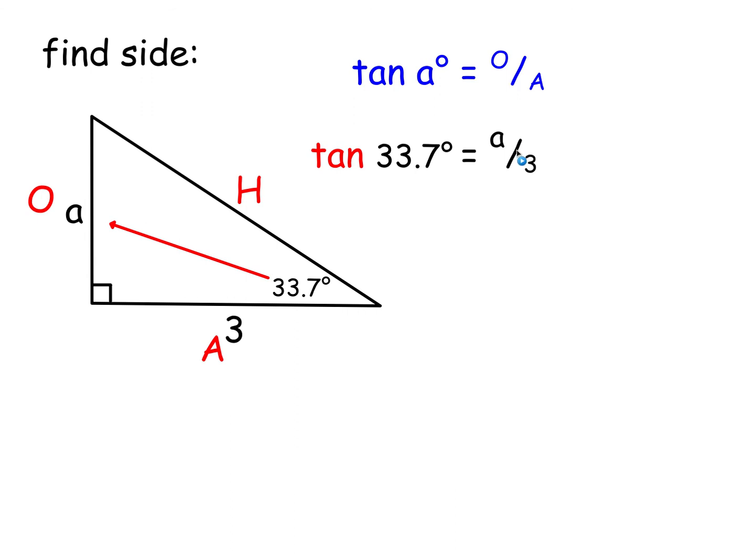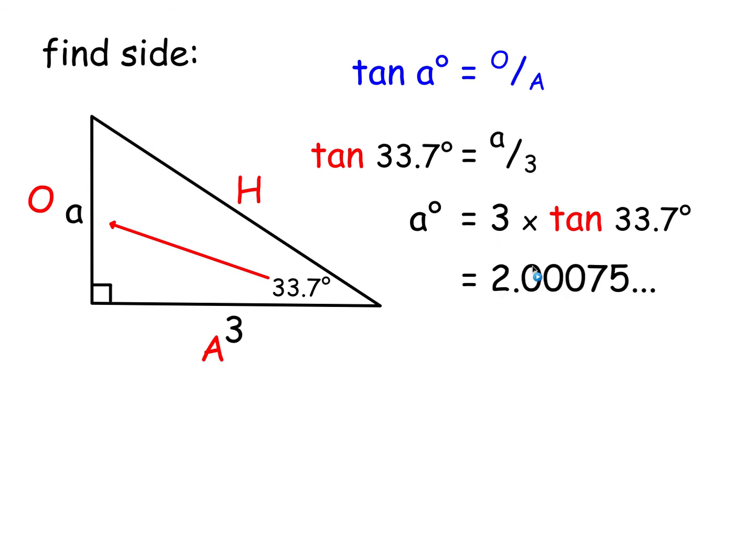So we want to get A. To get rid of that 3 in the bottom line, we would multiply the left hand side and the right hand side by 3. 3 would get rid of the 3 in the bottom here. So multiplying the right hand side by 3 gets rid of the 3 in the bottom, and we multiply by 3 on the left to balance it. There it is. You can think of it as the 3 comes up to multiply the tangent function. Put it into the calculator, big long answer, and round it off.